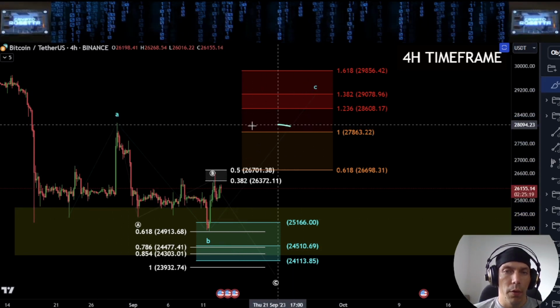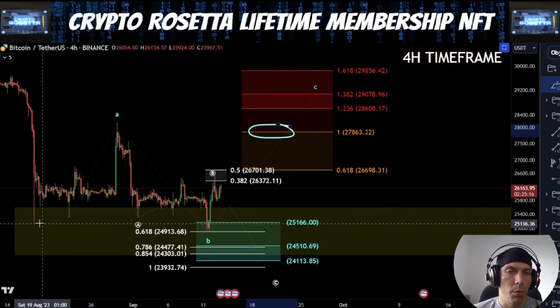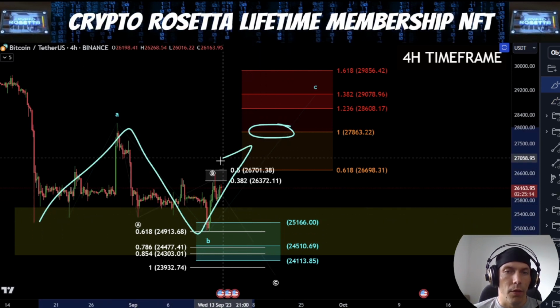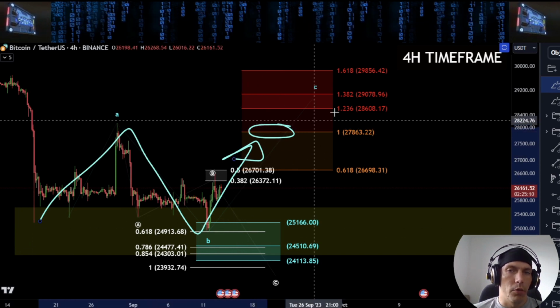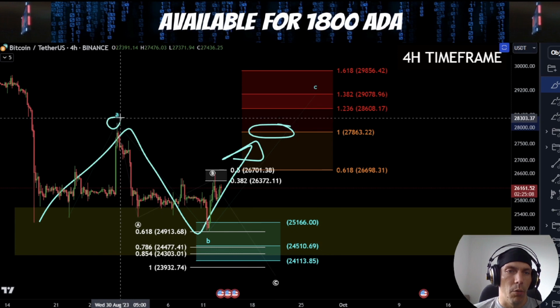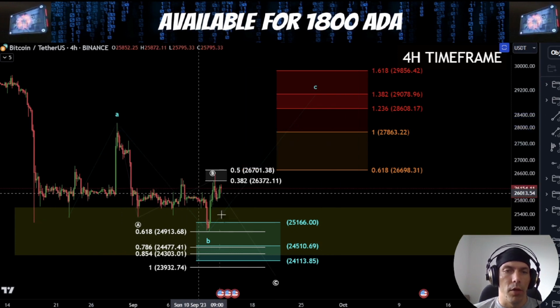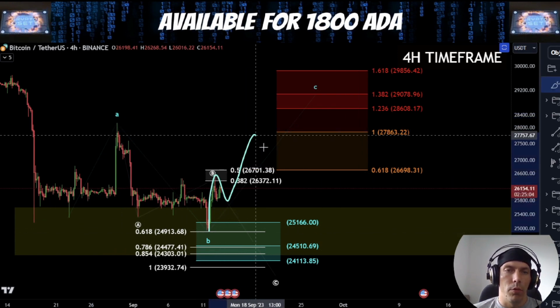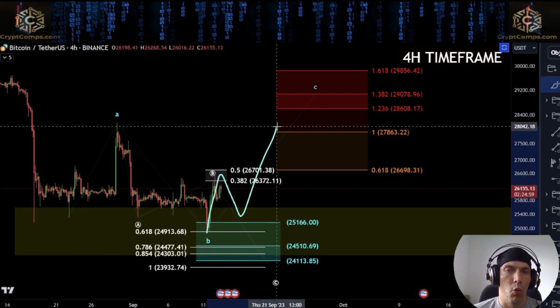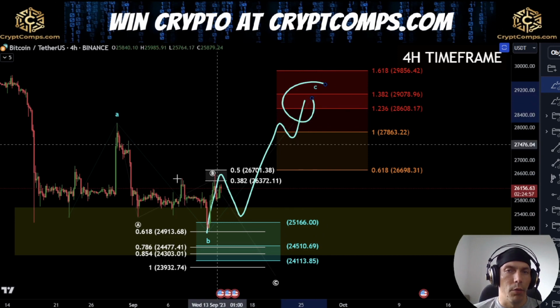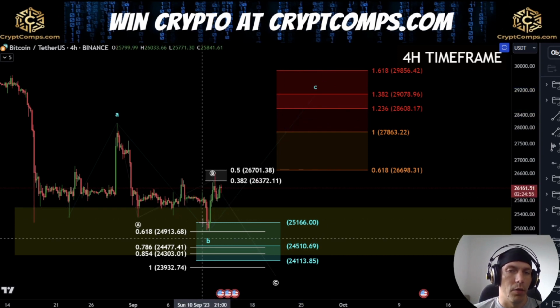If we do see a move up into this 1-to-1 level here, we'll also be watching out for that possibility that this could actually be a running flat, in which case we might not see the C wave actually break this A wave high here. And what we could rather see is that effectively we get 1, 2, 3, 4, 5. But the thing is, with the size of this as a wave 1, it becomes more likely that we'd see a break of the high here, just because of the height that this has come.